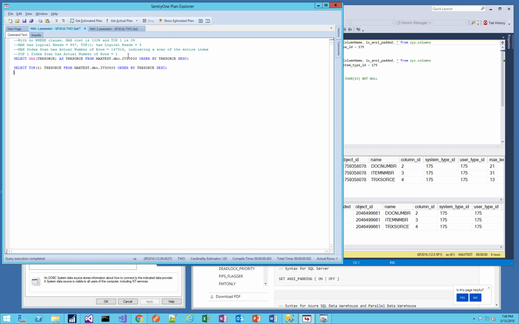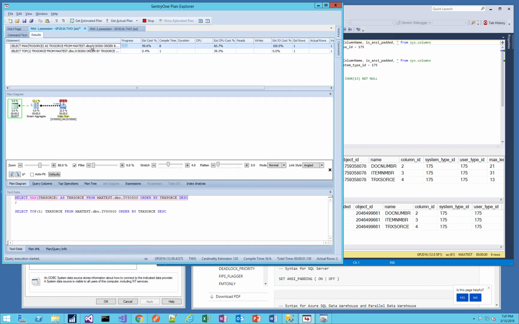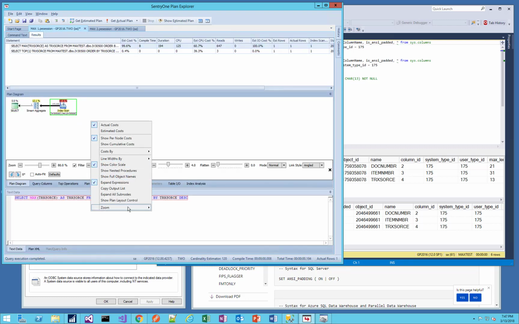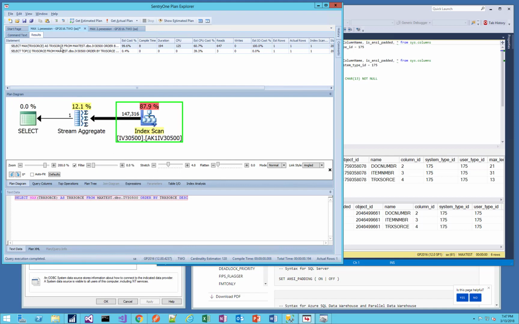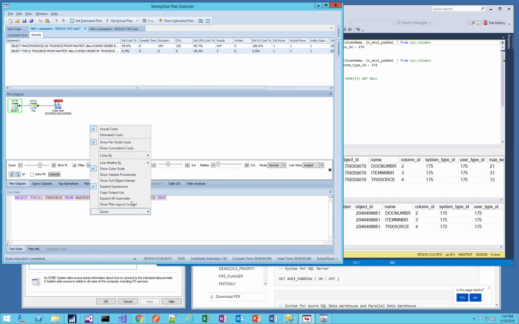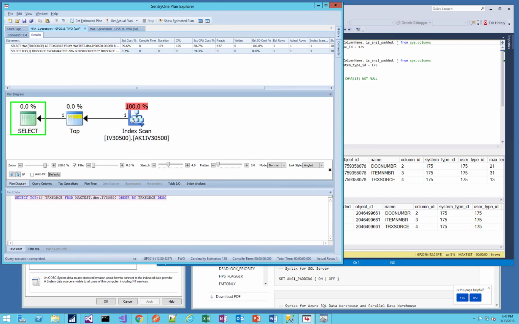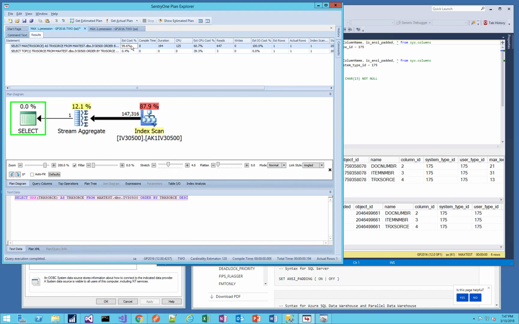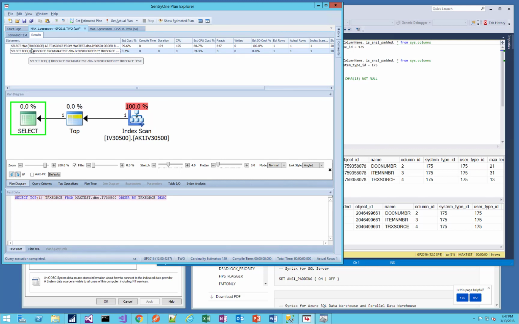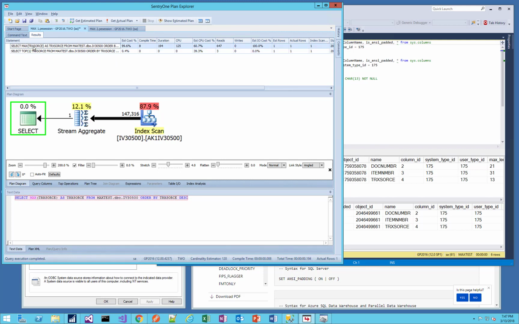And if I execute that to get the actual execution plan, and let me zoom in here, we see that the max function returned 147,000 records on that index scan. Not good. Whereas the top 1 only returned one row. As a result, we have over 99% of the cost, nearly 100% of the cost going to the max query, with only 0.4 going to a top 1 query. So this was the huge performance difference that I was seeing.